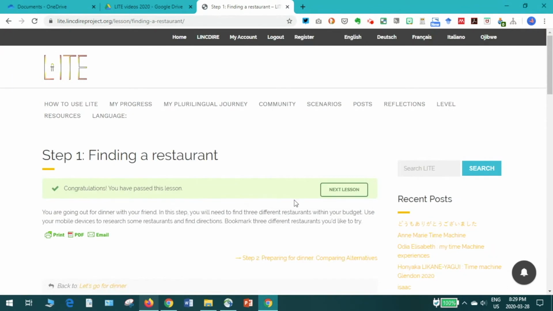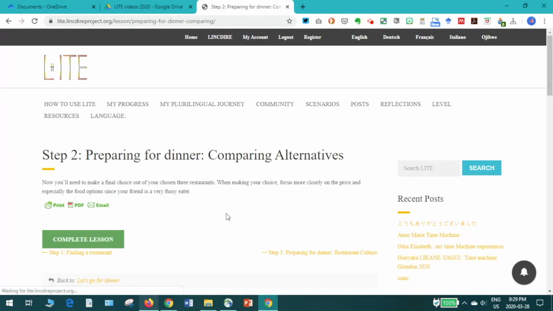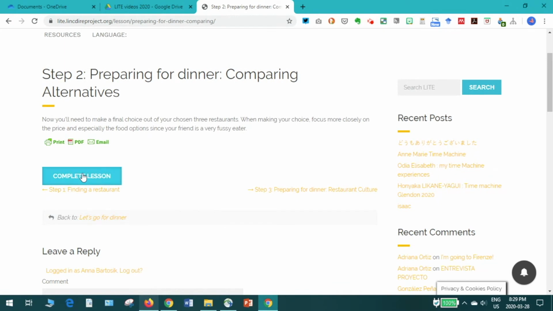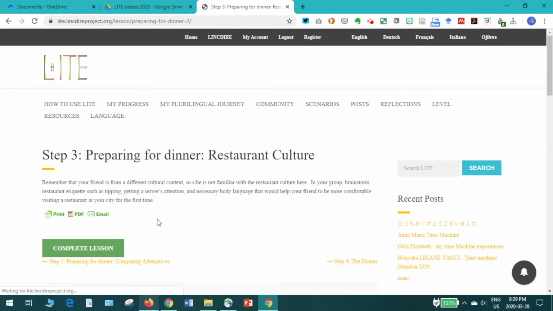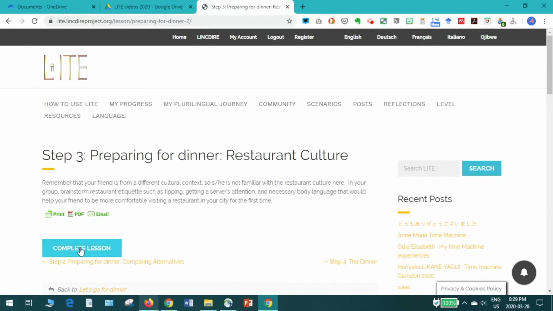And you'll see that I've completed step 1. It reminds me of that, and I can click on the next lesson, the next part. So I'll move through these few stages quickly so we can get to the last part, because I want to show you how to do the can-do quiz. And so each of these steps progressively moves toward the final step 5, the culminating activity.